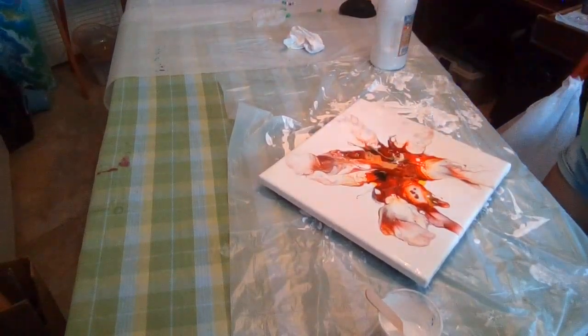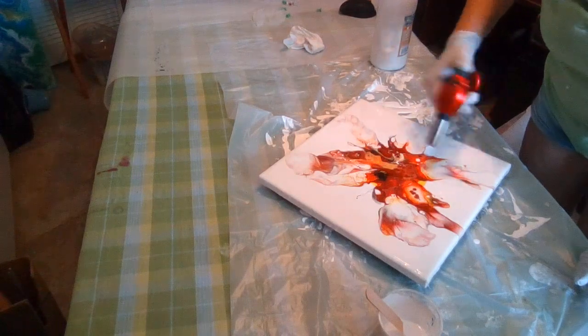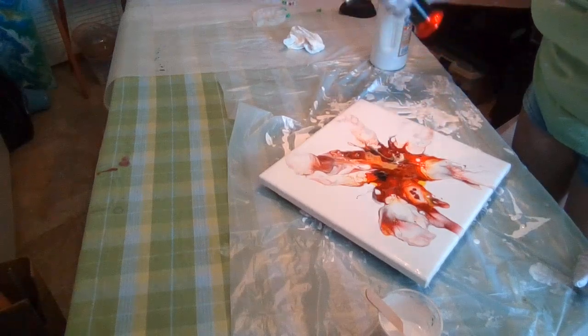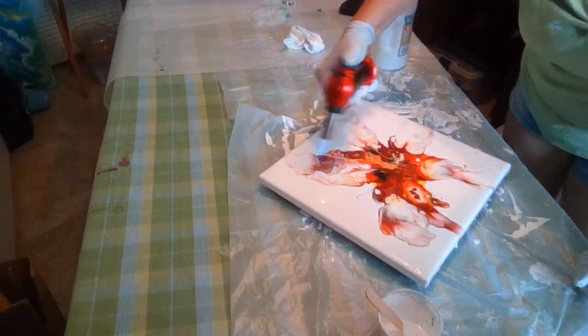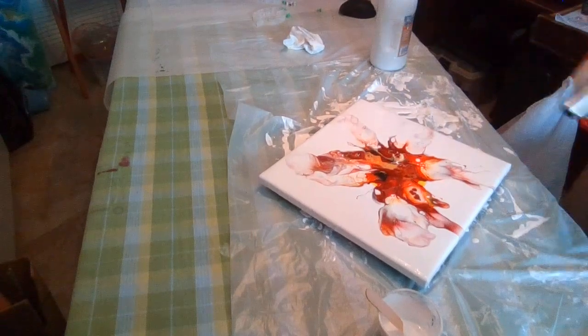Okay, I think I like it like this, guys. I really do. I love how the reaction is doing. So let me torch a little bit and then I'm going to try to show it to you all. Just want to get rid of some bubbles and actually show a little bit more colors in here. Maybe right there too. Wow, it looks gorgeous, guys.